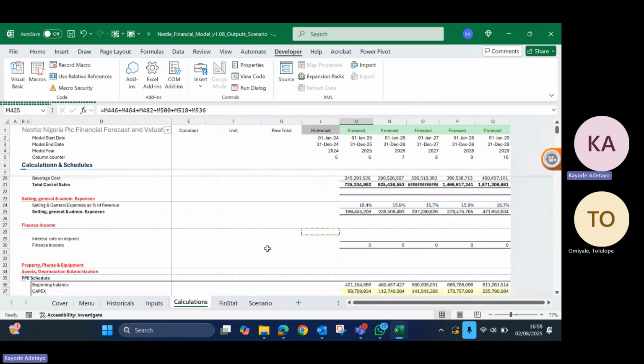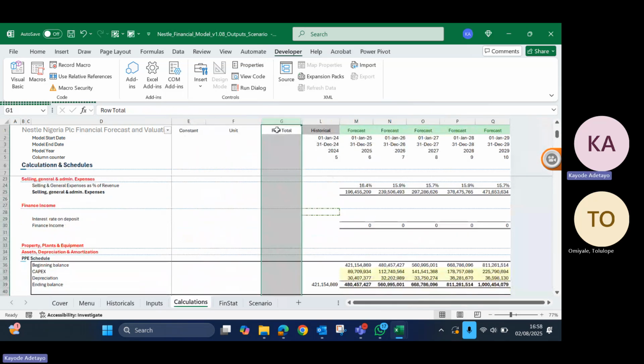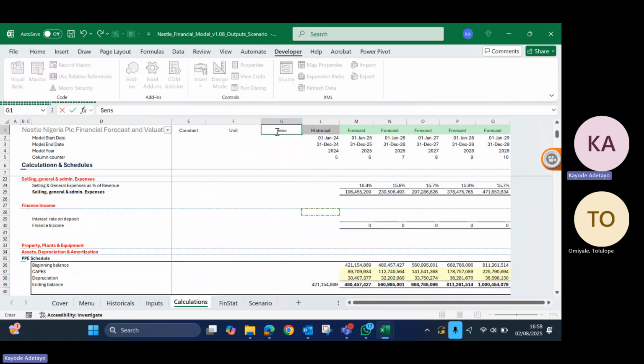I can insert a column, but I don't want to. So I can name this one sense. So this is where you put your sensitivity.